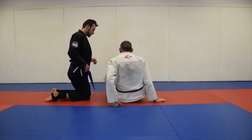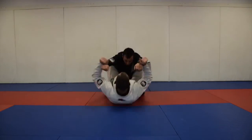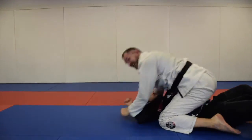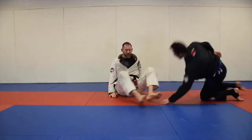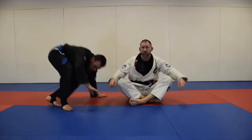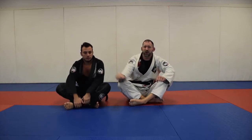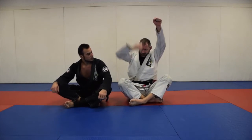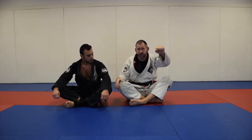Try to keep your hooks and then drop to mount once you're ready to bring your hooks out. So one more time from this angle here. Whoop! And then Aussie almost rolled over the wrong side of his head on that one. So that's where we have to be careful with our training partners. We don't want them to get kind of messed up and post with your head. So be mindful, be careful about it. Keep in mind, I'm also bringing the hand around. I'm not punching straight down. I'm doing this, and you'll see this position a lot in jiu-jitsu.